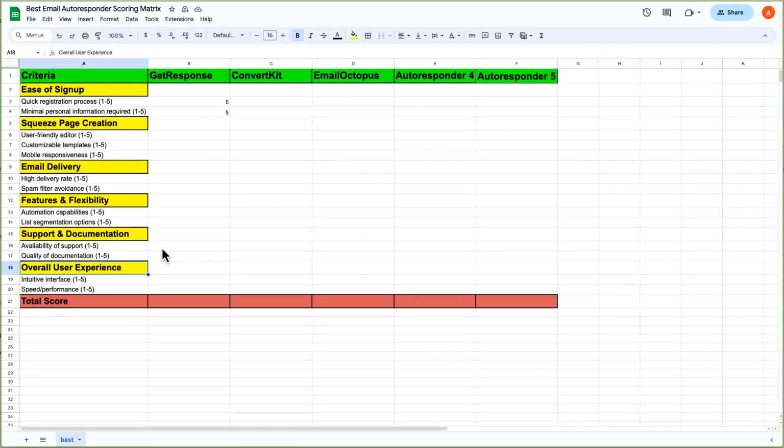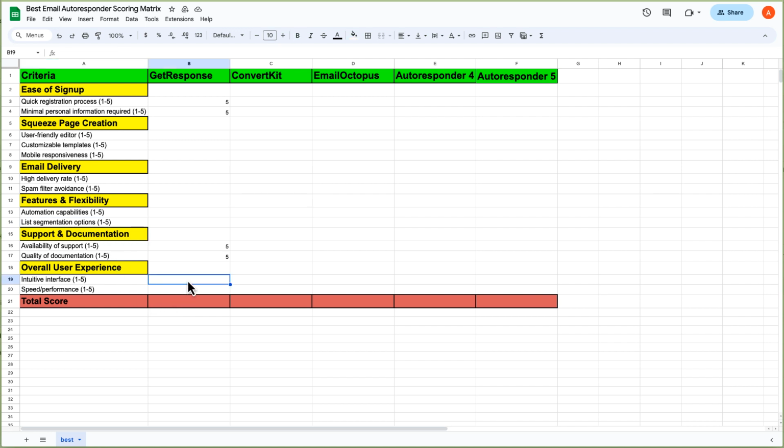So after going through that and looking at it, I would say support and documentation, I would give it a 5. And after you go through the documentation and see how good it is, you could grade it yourself and say quality of documentation a 5. Then after you did all these other things, go back and create a squeeze page, go back and actually sign up to your own list, test your email delivery, and then go through and set up an automation, start setting up list segmentation, and learning how to do it, of course, via the support and documentation.